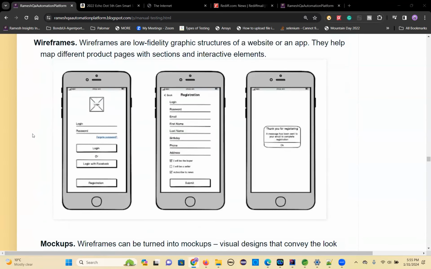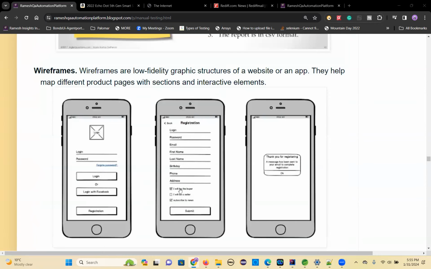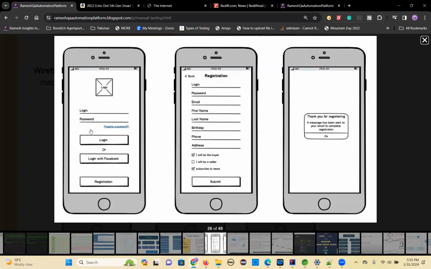There are wireframes, mockups, all this. Wireframes is nothing but this is how you will get them. So basically screen layouts you will get. That's called wireframes, with the fields they are giving, right? They will just draw all these things. See, login with Facebook, registration, login, right? This is all registration.